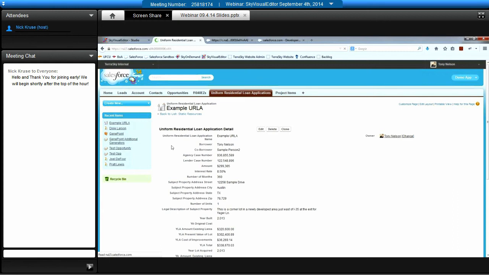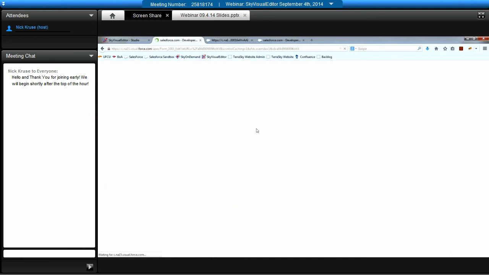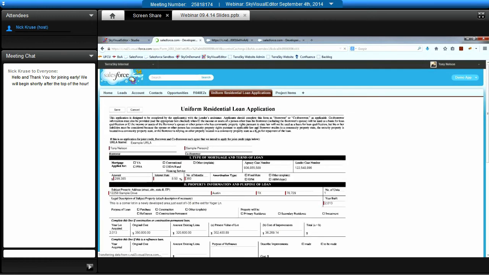And the way you typically would recreate forms in Salesforce without SkyVisualEditor is you would make your object, which would look like this, and then you would try and create some Visualforce page using the Salesforce layout to kind of reproduce the form that you had been working with previously on pen and paper or in a Word document. So instead of doing that, what we now can do using SkyVisualEditor is you can take your Word document or your PDF and you can actually turn it into a working, viable page for your users to experience just like they would outside of Salesforce in a different application.